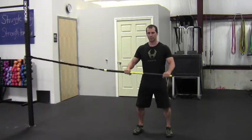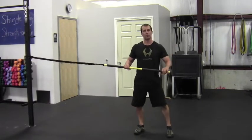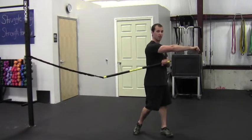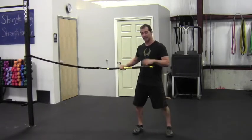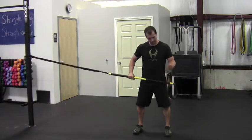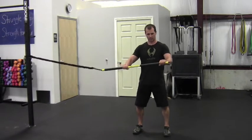So everything else is pretty similar. Arms are extended. One difference is at the end of the movement, you can almost think about it like a combat athlete or a fighter or a boxer, you can almost extend it out as if you're throwing a little bit of a punch. So you get this extension here, which I really like, especially for boxers, combat athletes, that sort of thing, but for the general population as well. So I'll show a few repetitions first and then break down the movement.